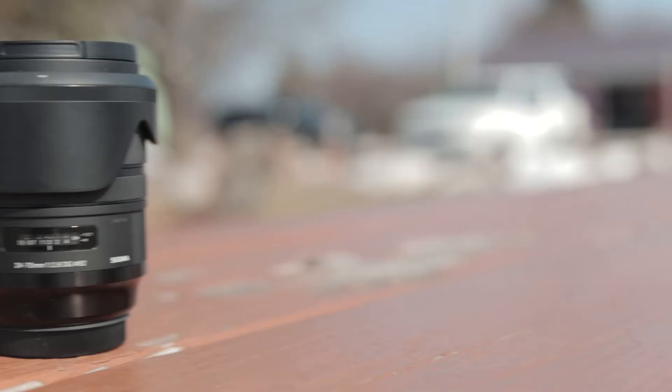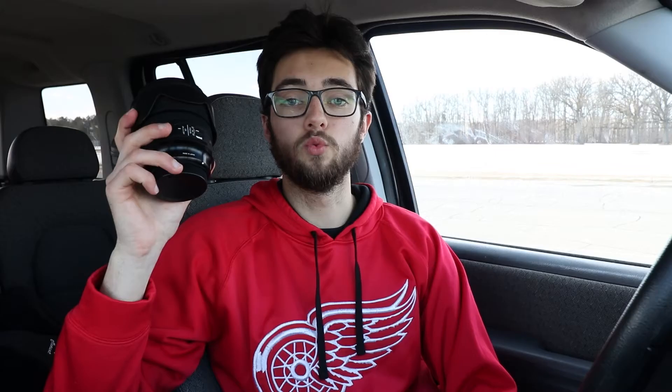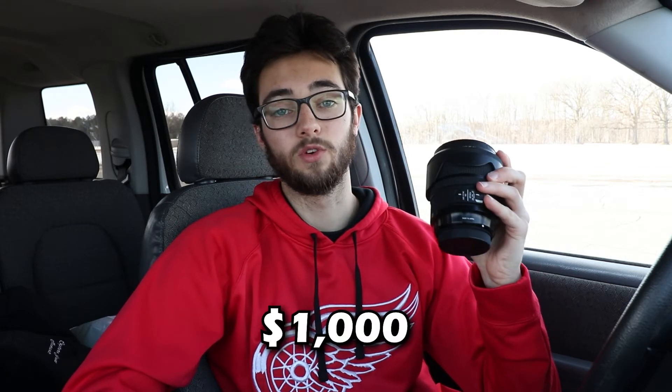Now I got a piece of equipment that I can actually show you, and it's this Sigma 24-70 f2.8 lens. This is one of the full frame lenses I was talking about earlier that I'll use with my 6D Mark II. I actually just got this lens over the summer, so I haven't got a whole lot of use out of it, but I've used it for things like portraits, and it's actually replaced my 50mm f1.8. It was just a more versatile lens for portrait sessions. On APS-C bodies like the SL2, this 24-70 becomes a 38-110mm, which in my opinion is the perfect focal length for most portraits. Now as far as price, this thing cost me around $1,000, so it's not for everyone.